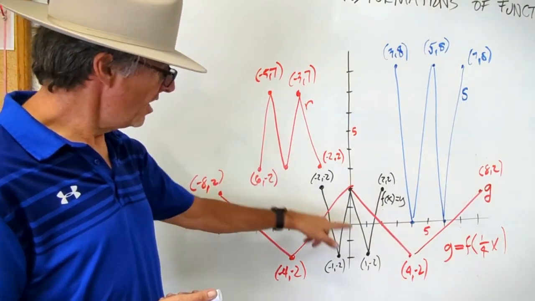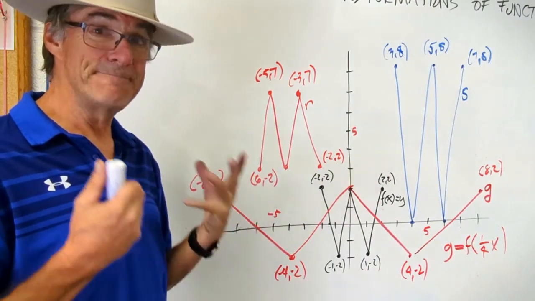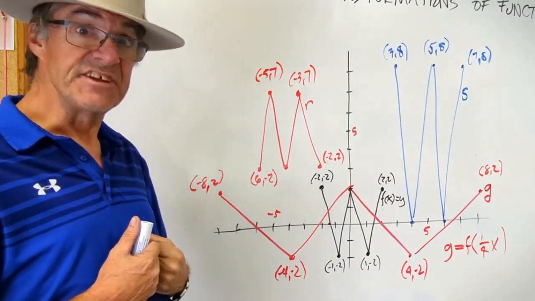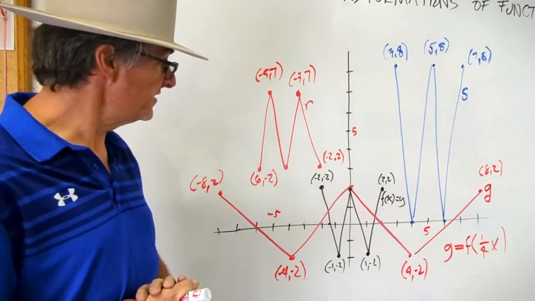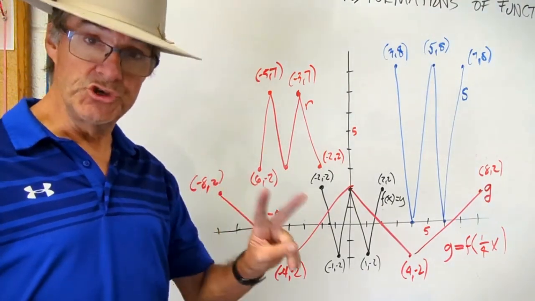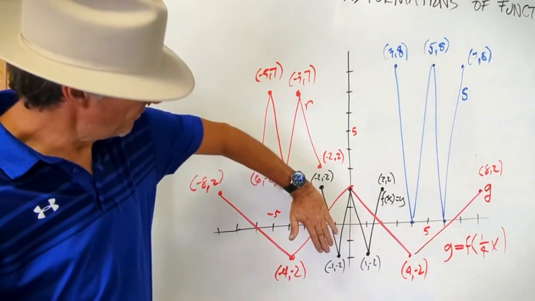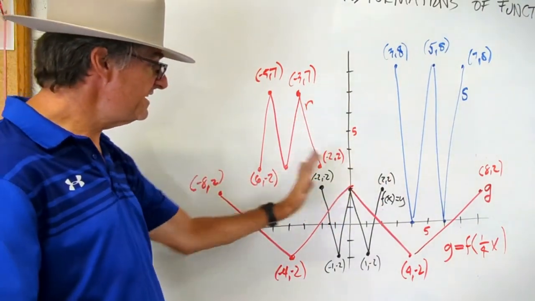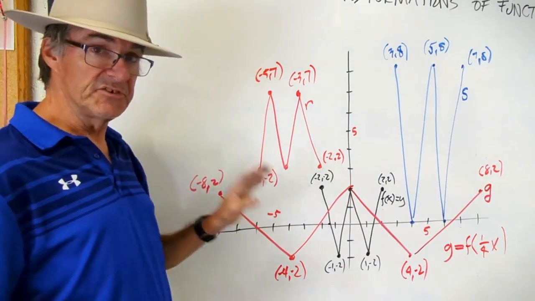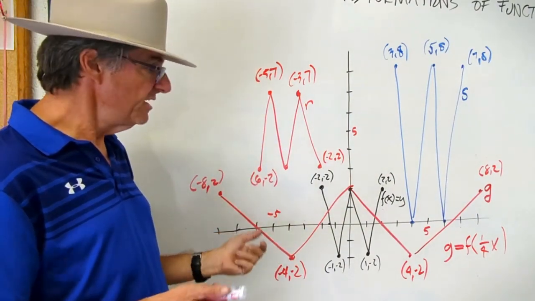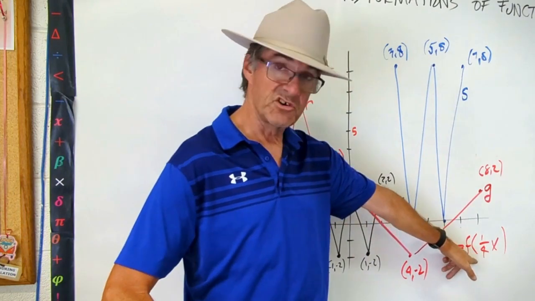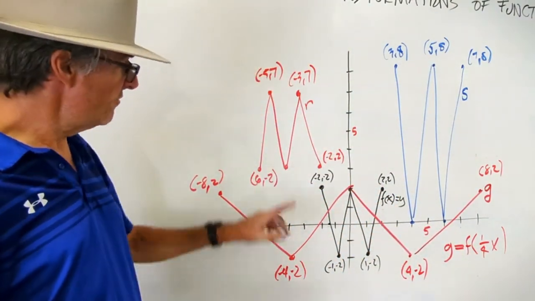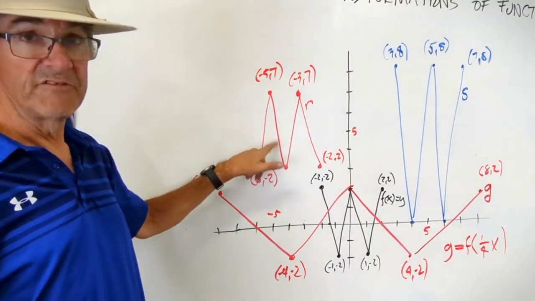Okay, the type of transformation. Our W, our M, they're the same size. So that tells us we have not had any dilations. Okay, so we can strike that one off the list. However, we have had two types of transformation. We've reflected it across a horizontal line, and we have also slid it over and up. So this one's going to have a fair amount of stuff to it. It's not going to be quite as simple as this function. Go ahead, pause the video, use what you know about the table, and write the equation for r of x.